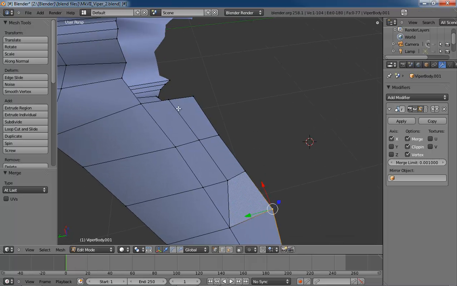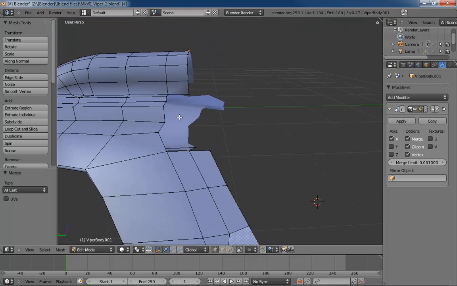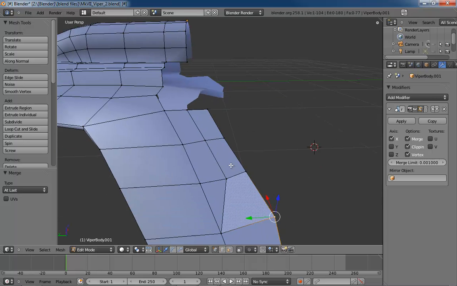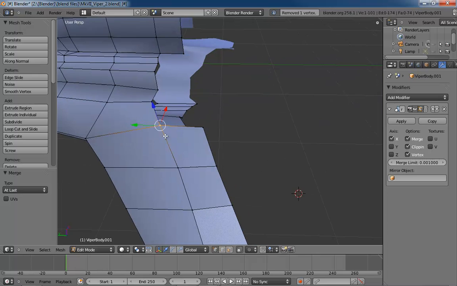We have detail here that we probably do not need. So let's just see if we can get rid of it. And if we have to put it back in, then we'll just undo and put it all back in. So let's merge to last, Shift-R, Shift-R.